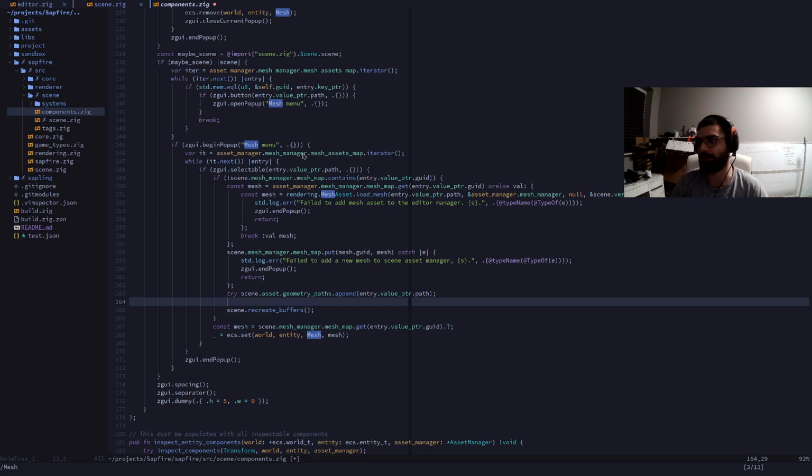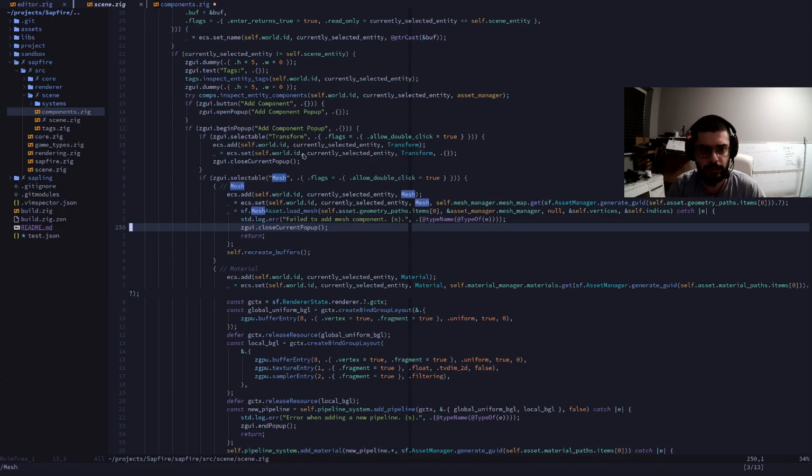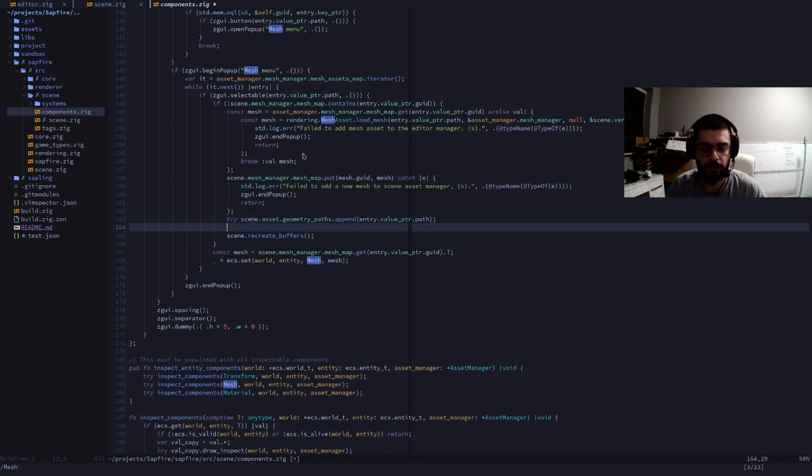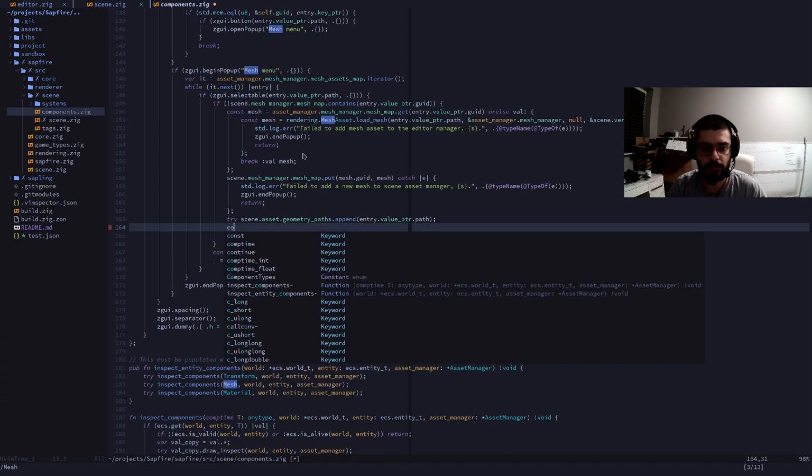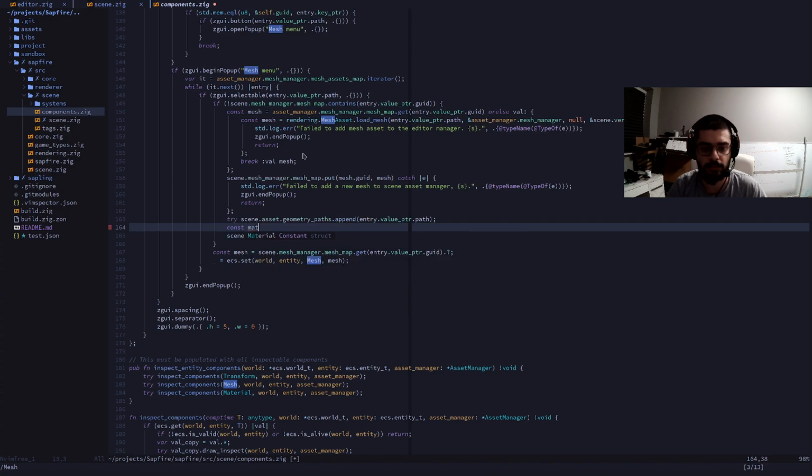All right, so this is a little bit complicated. We involve a lot of systems here when we add in a mesh. I guess that makes sense because we don't just add the mesh, we add a material as well, and then the material is supposed to add a texture. So, okay, cool. What are we gonna do here? We're gonna get, no, don't try, but instead const material, ECS get.